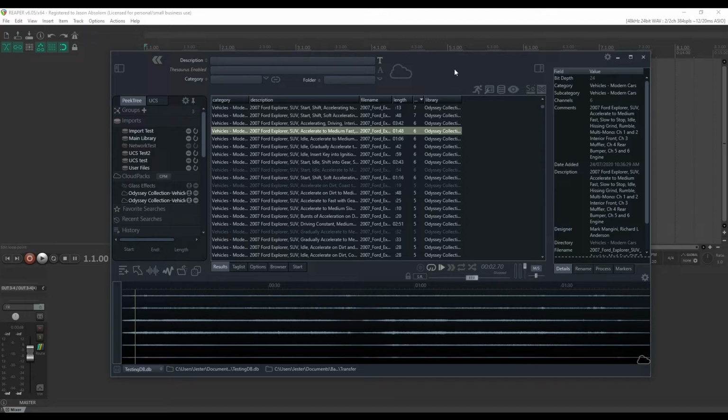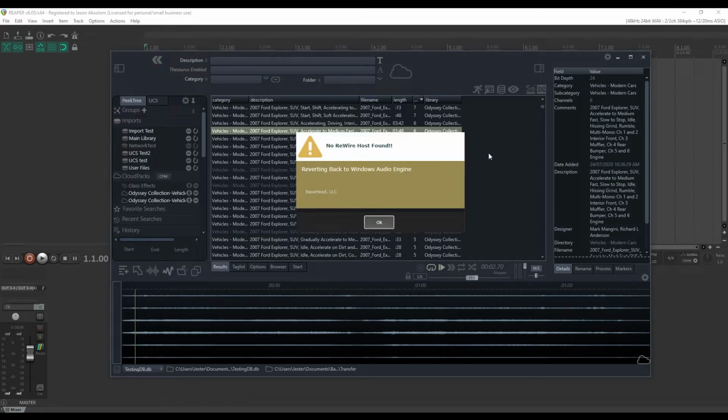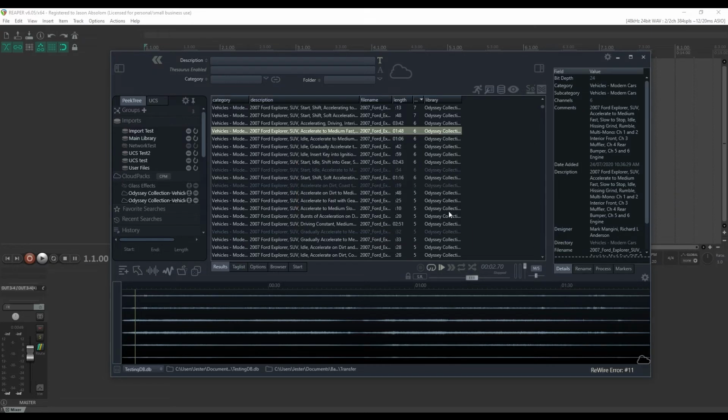But Rewire is actually built into BaseHead with this little Rewire switch here. In order for the Rewire system to connect to a host, both the client and the host must be running. In this case, I'm using Reaper. What we need to do is enable this. Now, we might actually find, even though Reaper is running, if I try and enable this, I still get the error message saying that the Rewire host is not found. This can be due to the simple fact that I have not added a track into Reaper yet to accept the Rewire connection.